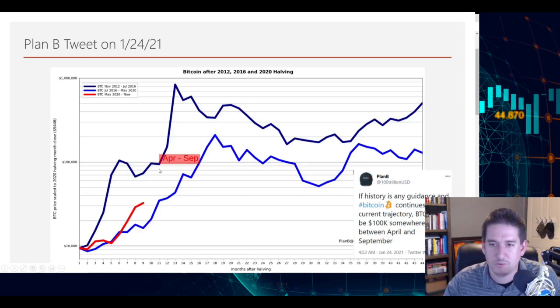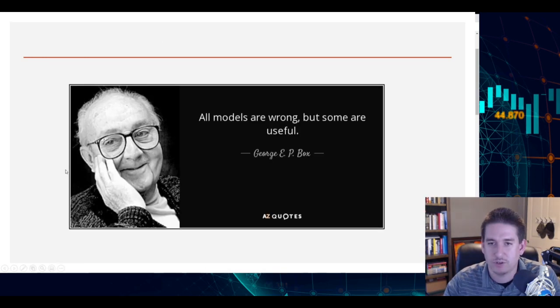And we'll see. Maybe we will, maybe we won't. We're definitely headed that way. It's definitely in between the previous two halvings. So we'll see. It's looking pretty good so far. Obviously, I just want to say one last time, all models are wrong, but some are useful. Written by George Box. It's probably been said before him, but he's the one that's given credit for it.